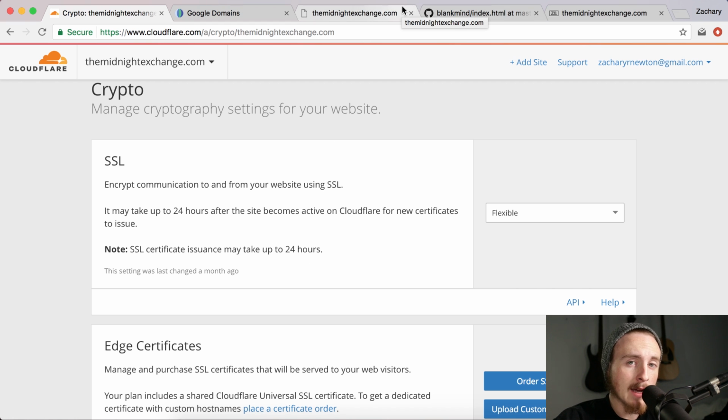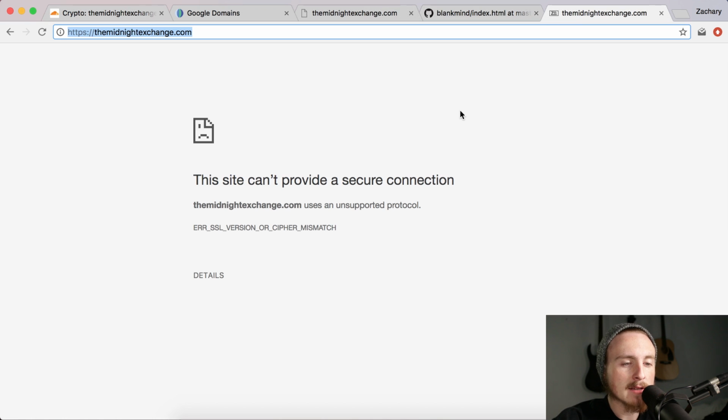So make sure it's working and make sure your website is accessible over HTTPS before you go ahead and add this script in, because once you add the script in, it will automatically redirect them to an HTTPS protocol, whether or not the site is actually there. So like I said, just go ahead and make sure you wait the timeout, make sure it's available over HTTPS, and then go ahead and add that script. So that is how you add HTTPS to your website. Trust me, it will work.